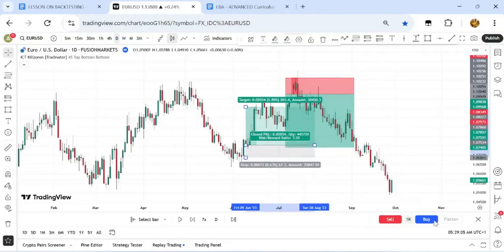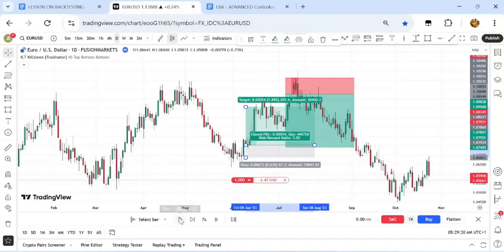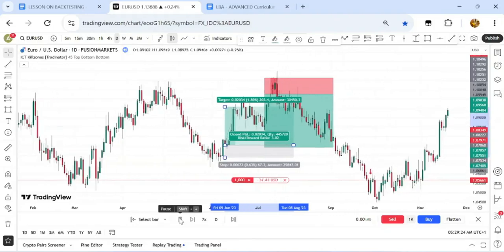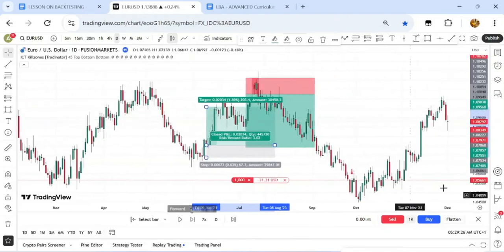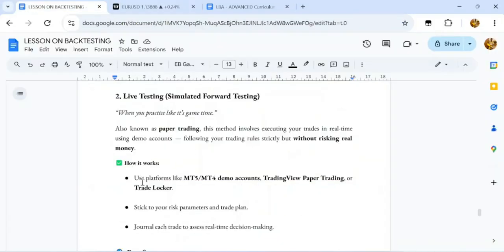So now this is a demo account. If I buy this market now, okay, let me sell it because the market is down. So I've sold this market now. You see sell. If I play it now, the market sells, I'm in profit. So you see, as it sold, I was in profit. Now it's buying, I'm in loss. Loss of minus $8. So continue. You see now that I'm in loss 28 something dollars. So this is demo testing.